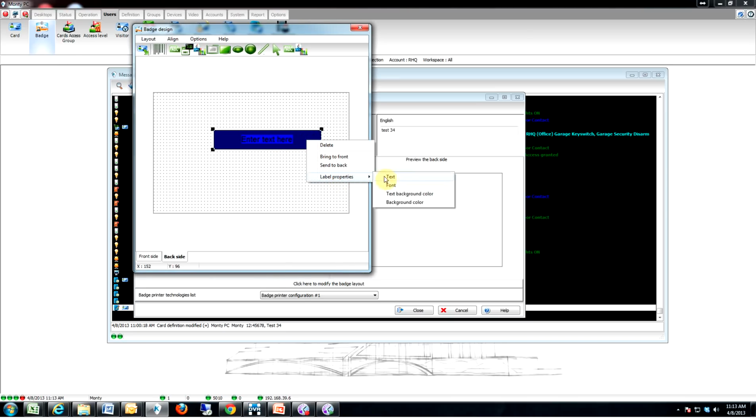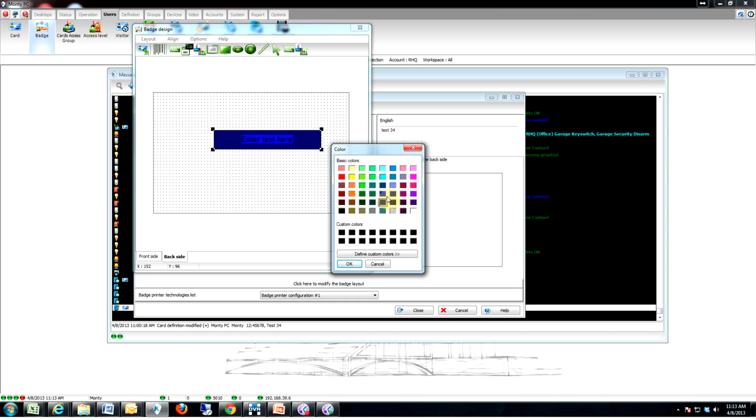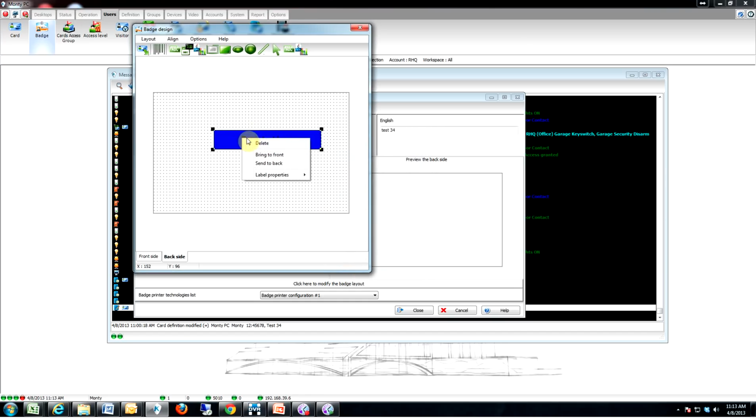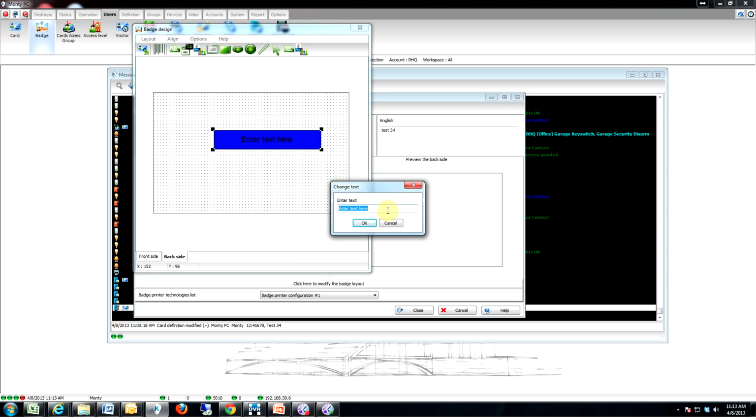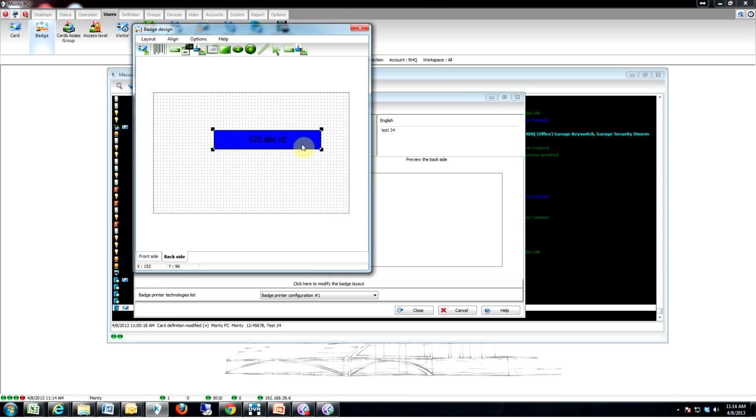Right click, label properties, background color. I'm going to make it the same blue. Click OK. Right click, label properties, the text. So, you can put your address in here. Click OK. And that's the back of the card.